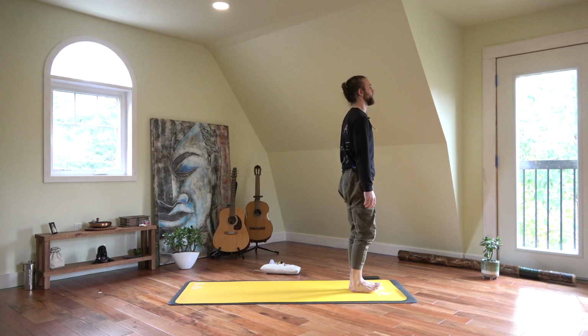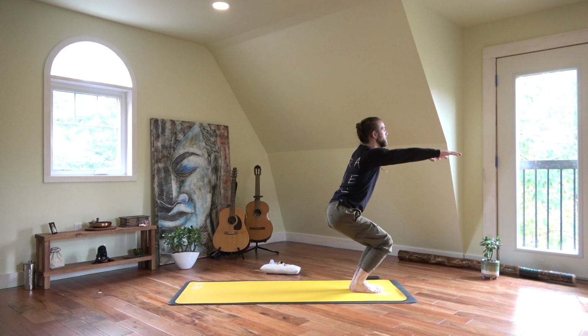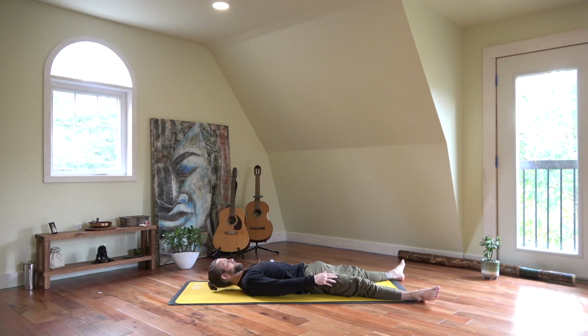Feet together. With an inhalation, reach the arms straight out in front. As you exhale, begin to bend the knees, sink the hips, squatting down. With or without the help of the hands, start to gently relax. Sit down, lie down, finding our way to our final relaxation.